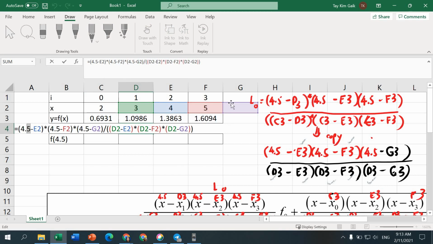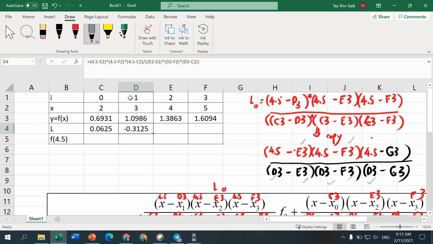Actually G is wrong. You always drag back to X0. How do you drag? Point to the top, or point to the border, click and hold down your mouse, and drag it to X0. Later on your formula will always be correct because of relative column. When you copy D, it moves to E, E moves to F, F moves to G, and the G is wrong. Always drag to your X0 because of this reason.